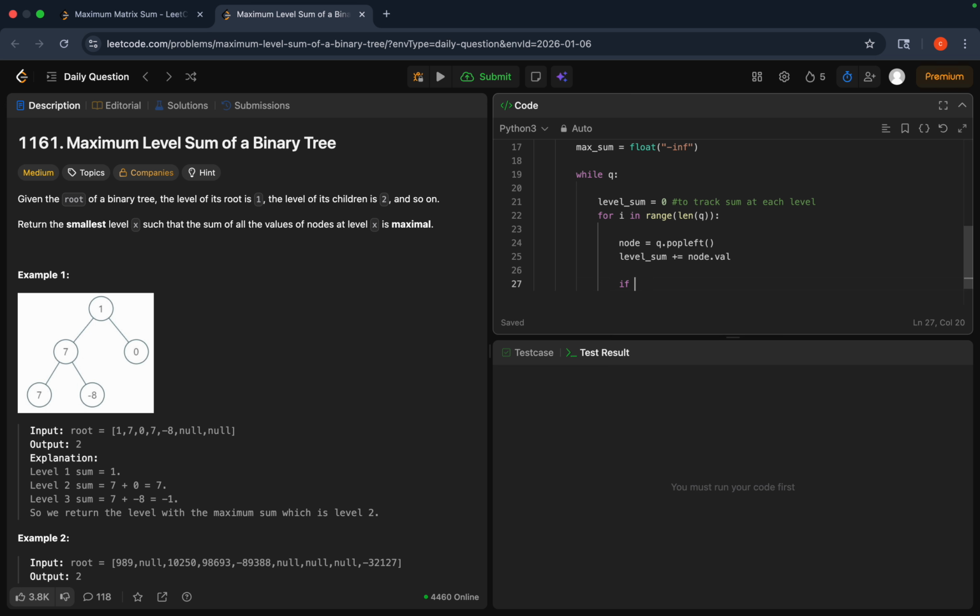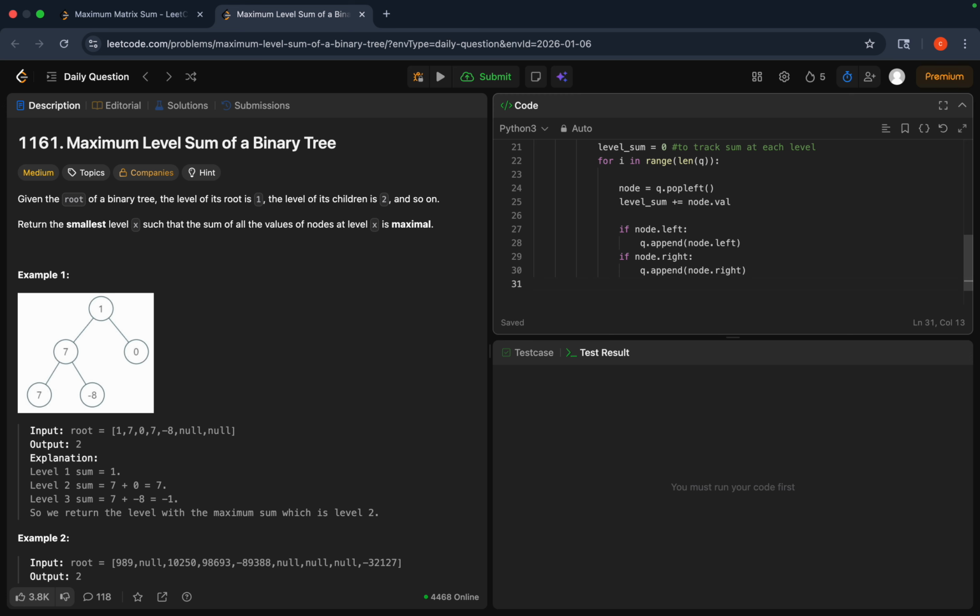So if node.left is there, then append it, and similarly if node.right. So now we are done with this loop.